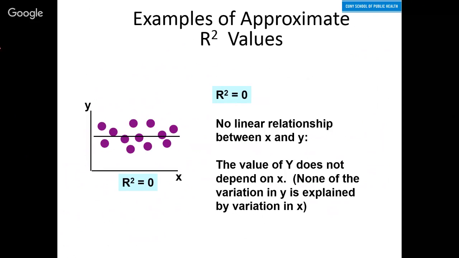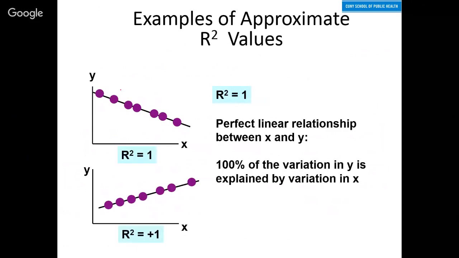R squared of 0. Here you notice, thinking back to that equation, how it was the sum of squares of the regression divided by the sum of squares of total. The sum of squares for the regression here is 0 because the predicted values from the regression and the overall mean are the same in every case. So we have a 0 on the numerator. Whereas in this case, the sum of squares of the errors is 0. So the sum of squares of the regression is equal to the total sum of squares, and that's why R squared is 1.